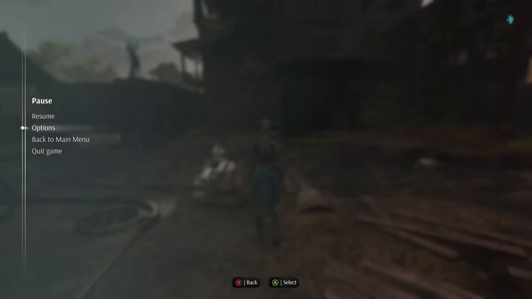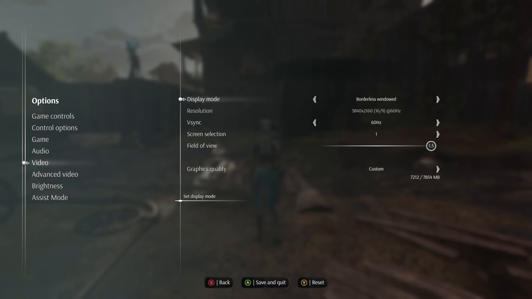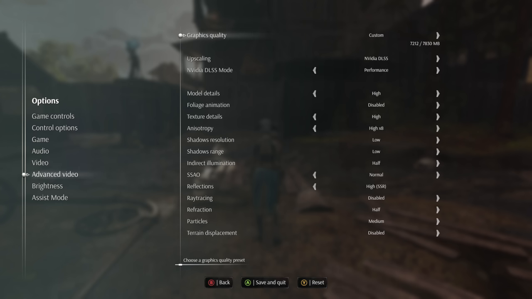Just for those curious what we're doing, in case they want to do it themselves. We have the field of view all the way at 1.5. I think that's helping. It's giving it more of a Sekiro type feel. And then we're running custom DLSS with these.